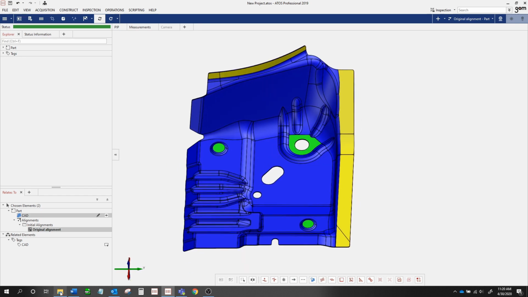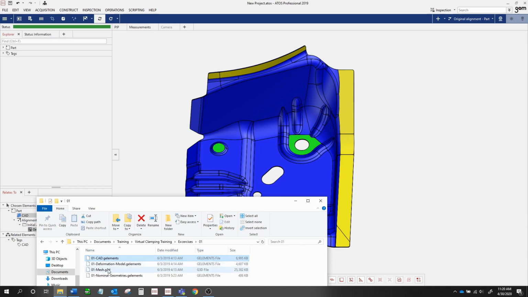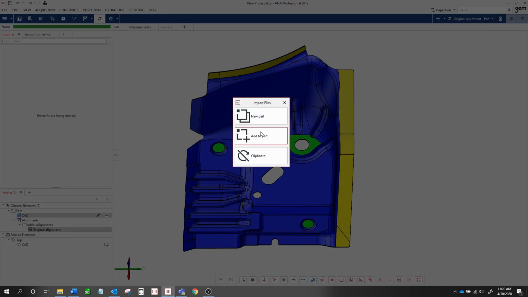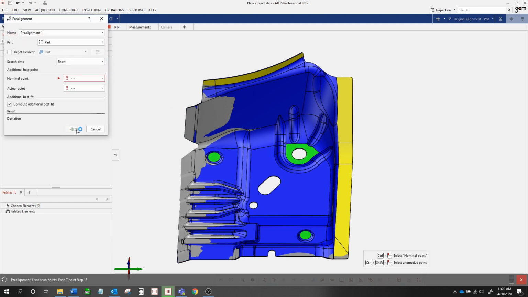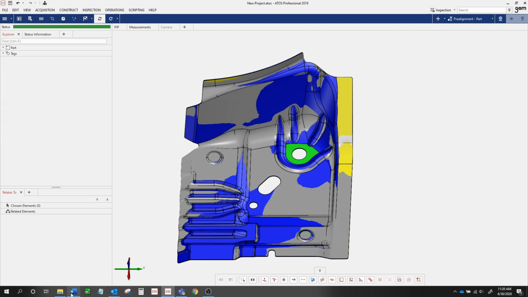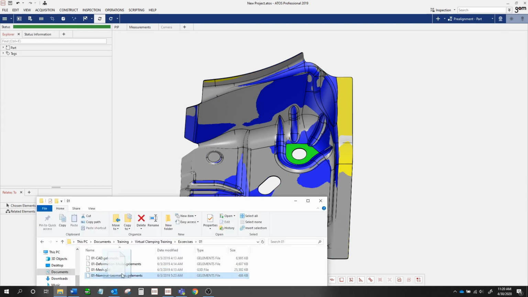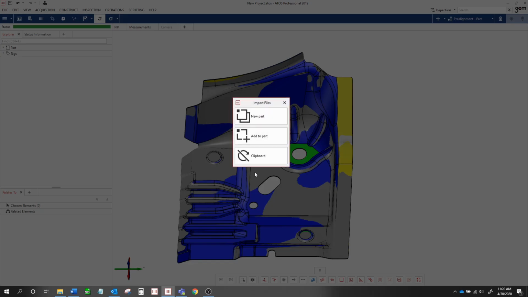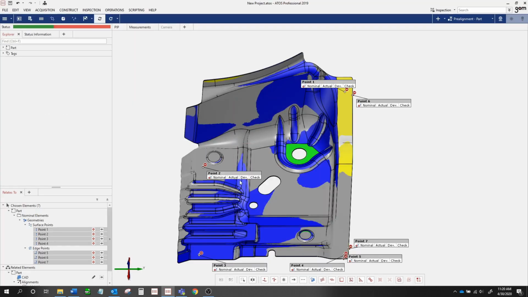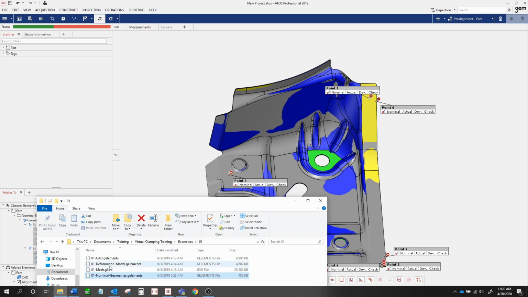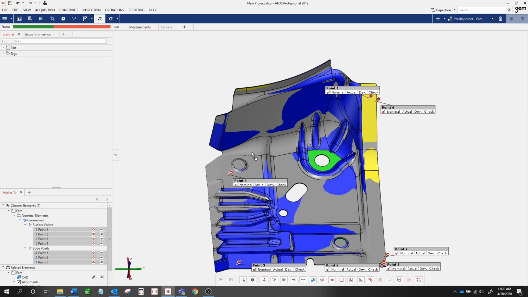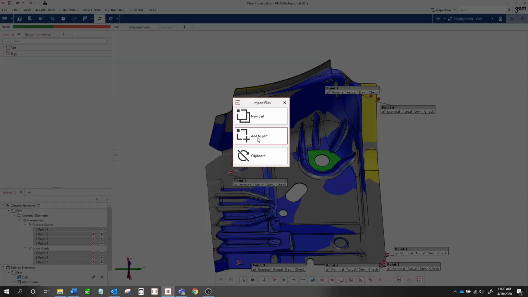So next, I'm going to bring in our mesh, add that to the part. Since I have CAD and I have mesh, I'm going to give it a pre-alignment. Alright, next I'm going to add our nominal geometries, RPS points and such. Add that to part. And now, the big thing we need to talk about here, I'm going to add, is the deformation model. So we're going to add that to our part.